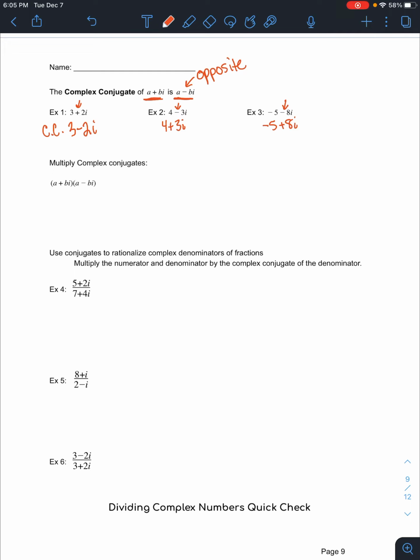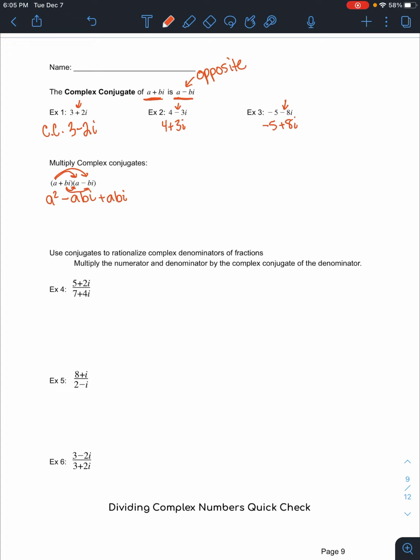So I just want to multiply our complex conjugates together really quick and see what happens. When I multiply them, I have to distribute everything just like we learned yesterday. So a times a is a squared. A times negative bi would be negative abi. Remember, we're just multiplying. When things are next to each other, it's multiplication. Bi times a would be plus abi. Again, things are next to each other, we're just multiplying. So when I multiply, I can just put them all next to each other.